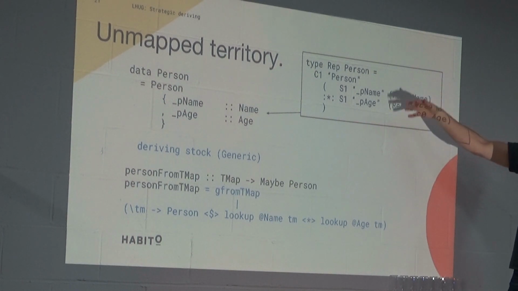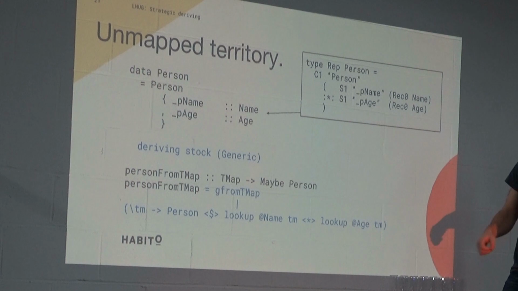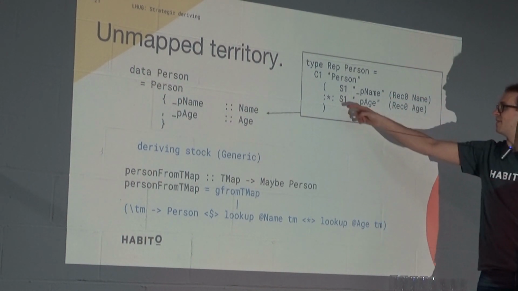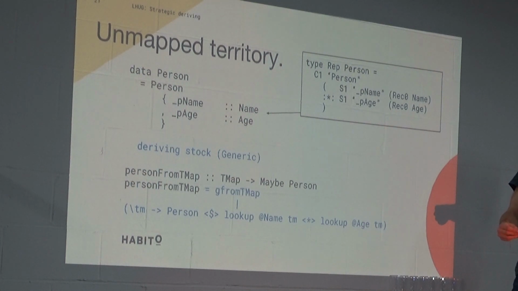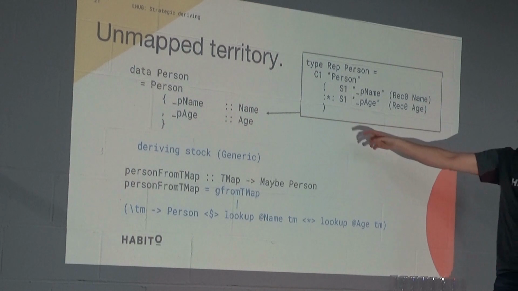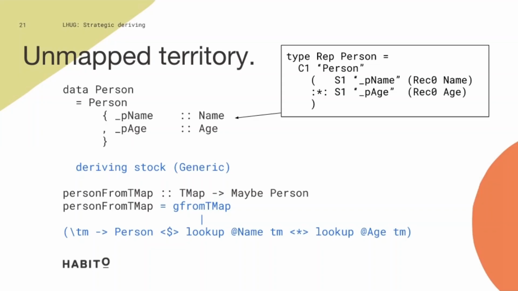And so you can write type class instances basically that walk these things. So you end up saying, if S1 has type Name, you could do a lookup of that type. If some representation L and R are both lookupable, as it were, then the product of them is lookupable by using this jiggery here. And that's great.